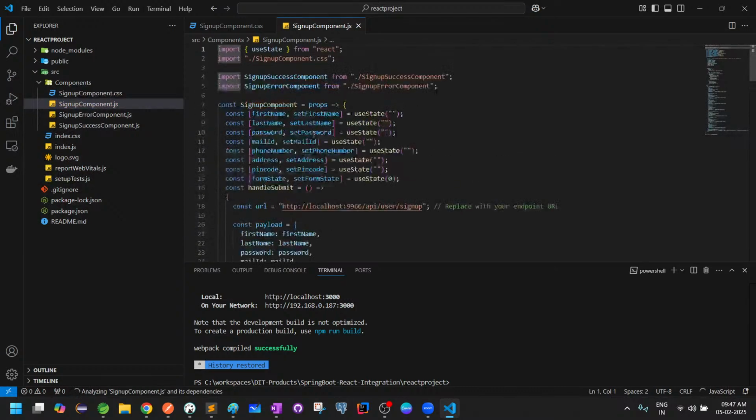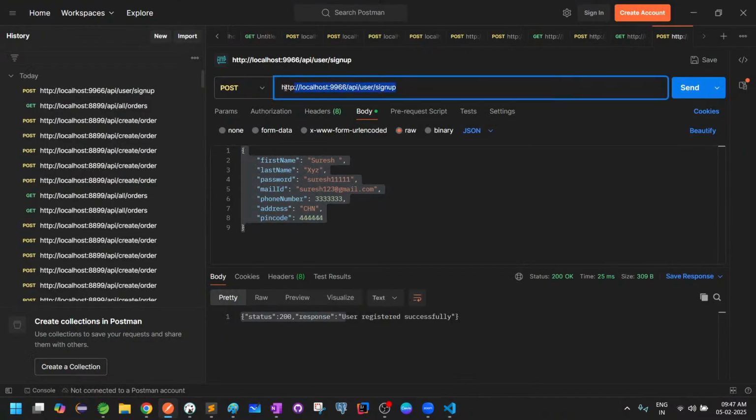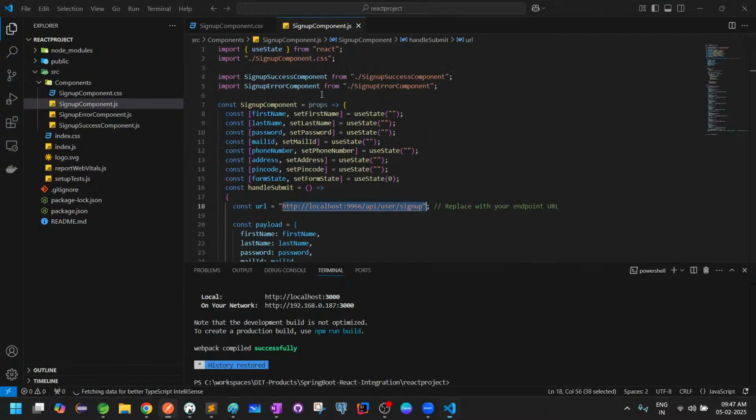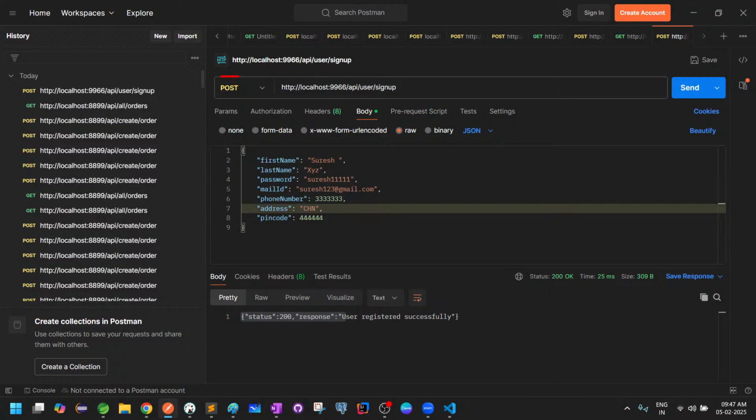CSS, no. JS, yeah. If you see here, understand the point. What is this, guys? URL. What is this URL? Our backend service URL or not? Same URL, right? So that means today, in place of Postman, we are directly using a front end application itself. They are calling this REST service, localhost 9966. And after that, what do they have to send? A post request. So they are configuring something from the front end, and they have to always send a post request. They take a URL and send the post.